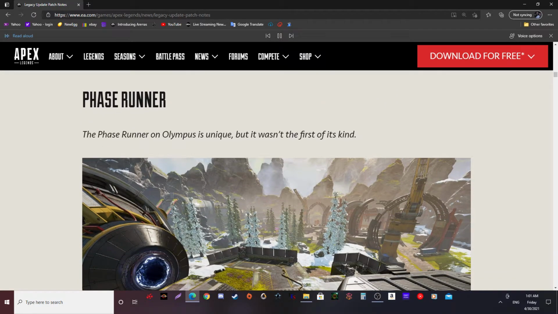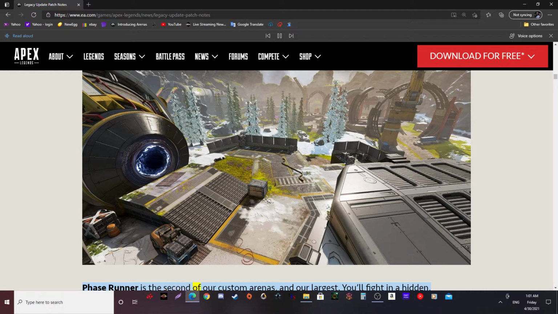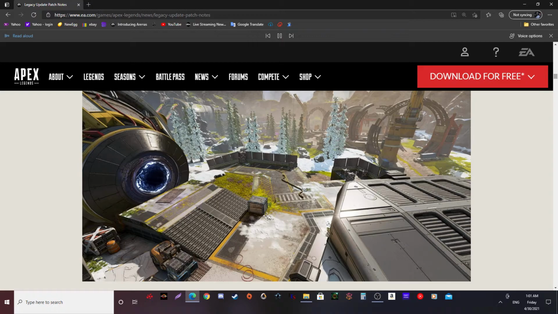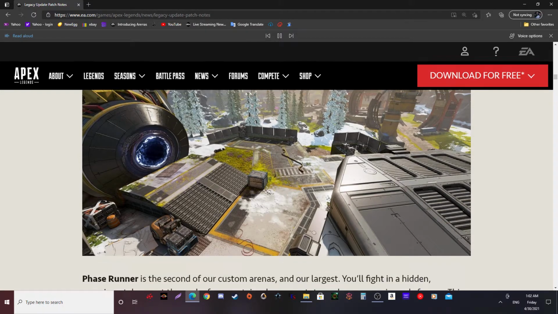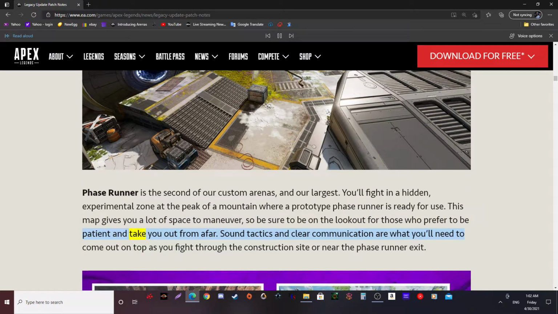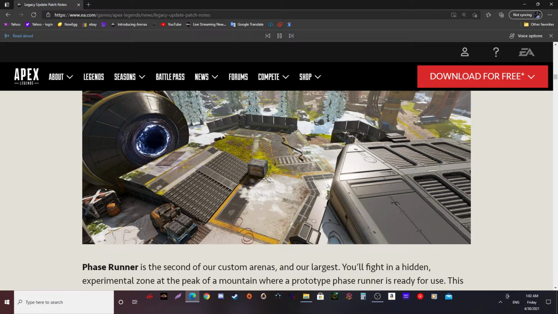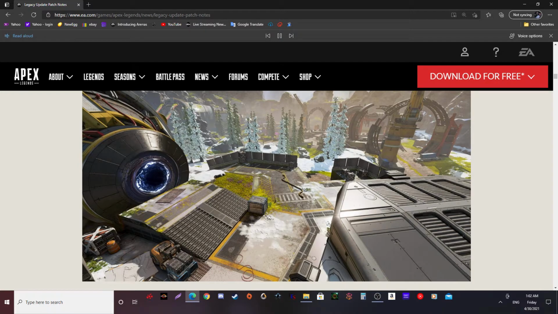Phase Runner. The Phase Runner on Olympus is unique, but it wasn't the first of its kind. Phase Runner is the second of our custom arenas, and our largest. You'll fight in a hidden, experimental zone at the peak of a mountain where a prototype Phase Runner is ready for use. This map gives you a lot of space to maneuver, so be sure to be on the lookout for those who prefer to be patient and take you out from afar. Sound tactics and clear communication are what you'll need to come out on top as you fight through the construction site or near the Phase Runner exit.